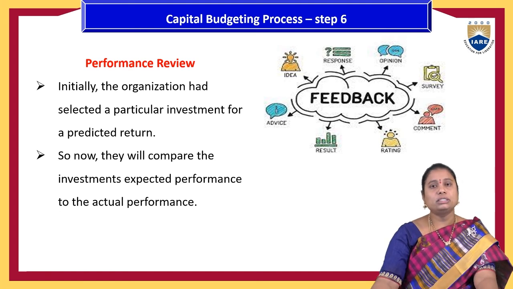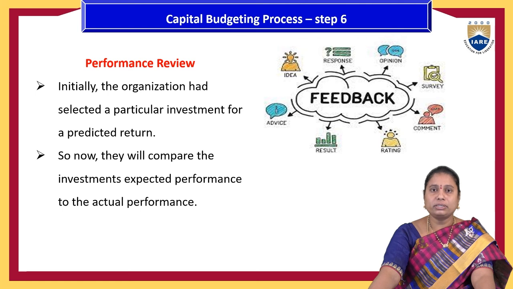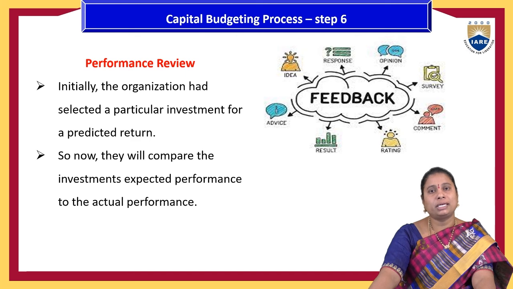So these are all the 6 important steps that a financial manager has to follow to choose the best investment opportunities as a part of the capital budgeting process. For this process, the financial manager will utilize some techniques called payback period, post payback period, average rate of return, net present value method, internal rate of return method, and profitability index method. Those techniques and everything we will discuss in the next video.